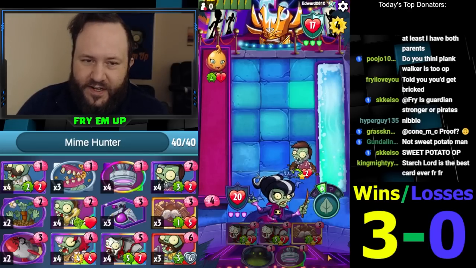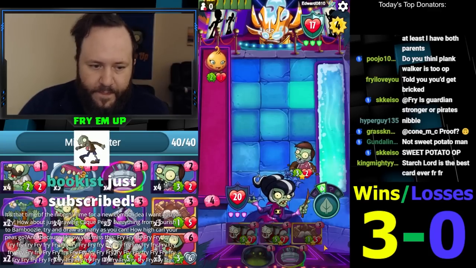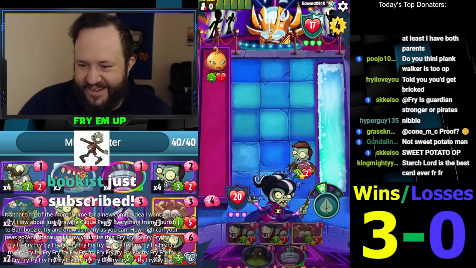I'm burning a teleport here anyway, so might as well teleport Mustache Monument. We need a leap! Thank you, Book East! Oh no. It's that time of the month. I'm turning it off for Book East.